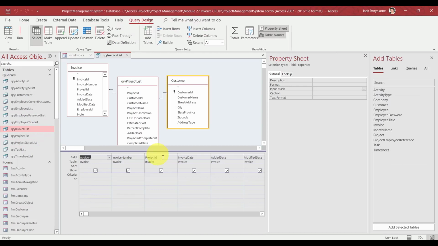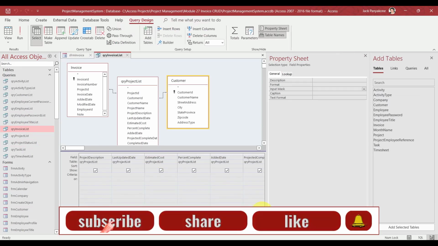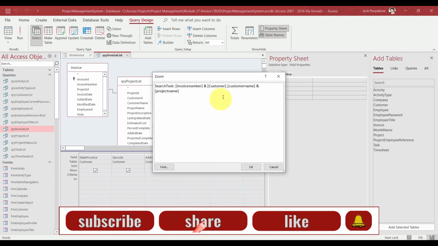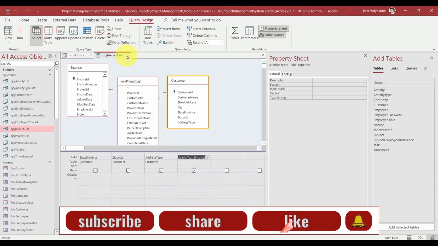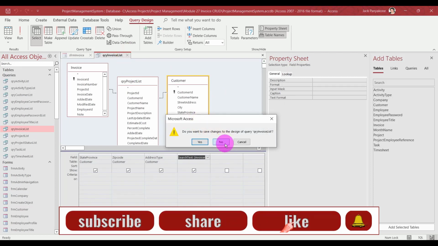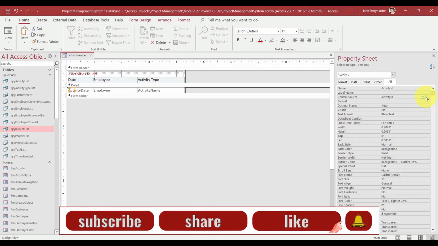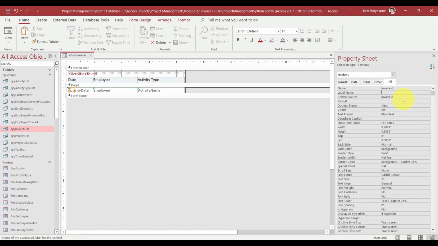I bet you it's gonna put the bracket back in there. Let's take a look at what we just did. I took the bracket out. I think it's going to surround it, the bracket, with those fields. Watch. You see that? Exactly what I did earlier. But that works. Anyway, now we can select the ID. Sometimes you have to look at the SQL statement, how you write it, if you can find the issues.